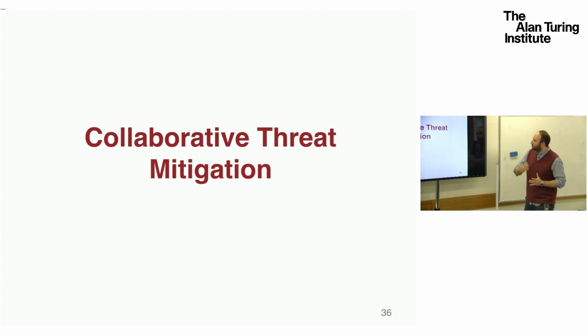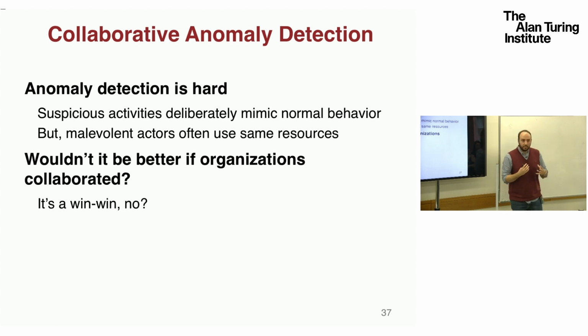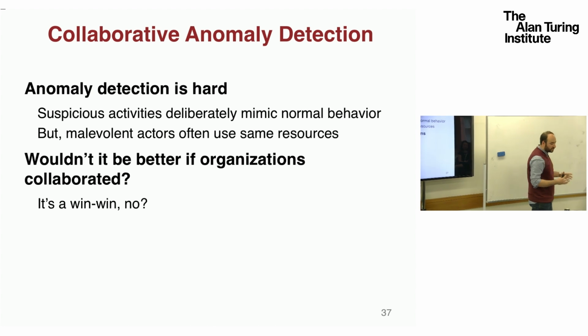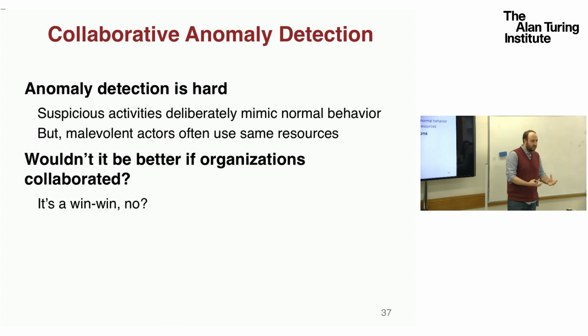Okay, so over the years I moved more toward the applications, and one intuitive one is the problem of performing anomaly detection or some sort of threat mitigation in a collaborative way. The idea is that organizations and companies are often attacked in similar ways, because attackers have the same capabilities, the same resources, and they target multiple victims.